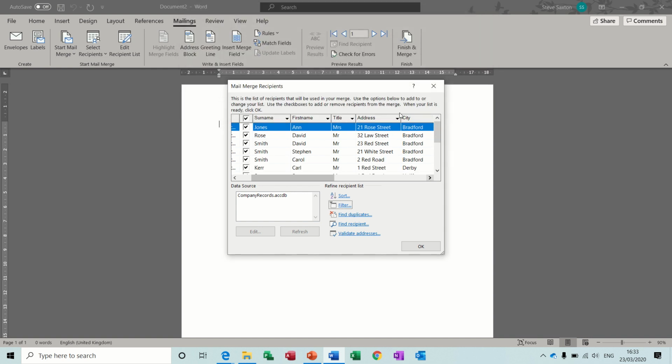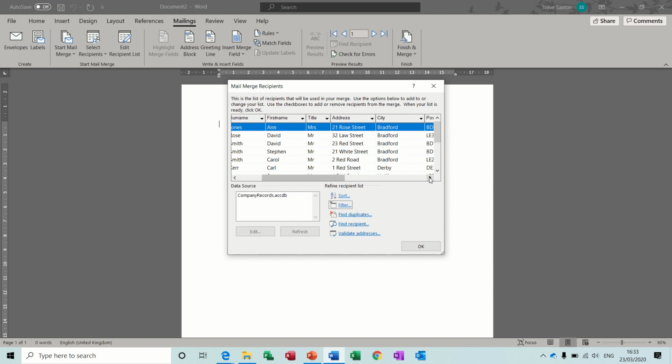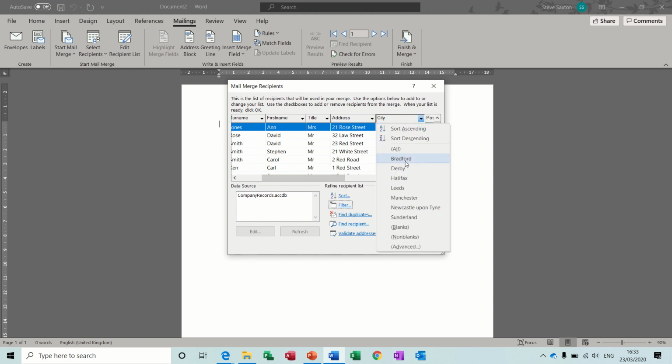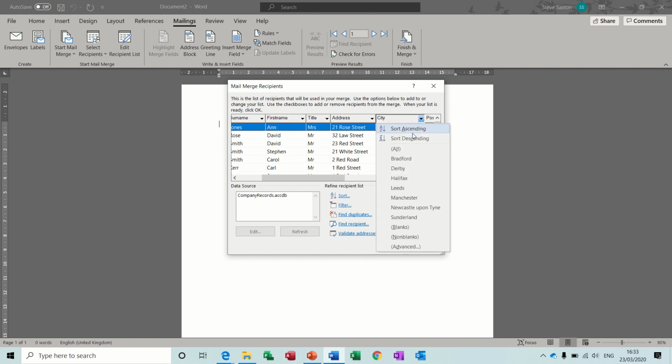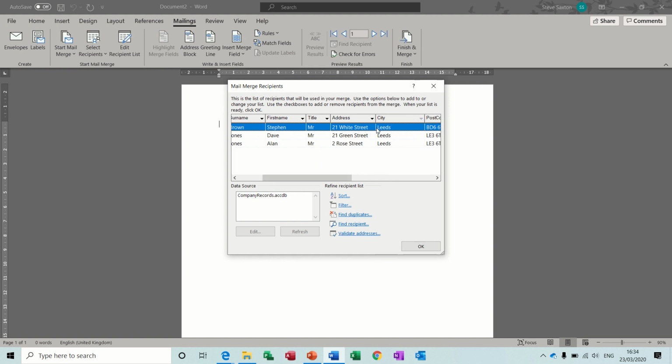You can also do that sort of thing from each of these little drop down arrows in this table. So if I go to city there, and let's say I just want Bradford, there I just click on it like that and then go back to all. If I want Leeds, I click on Leeds, just filters Leeds, go back and take it all off.